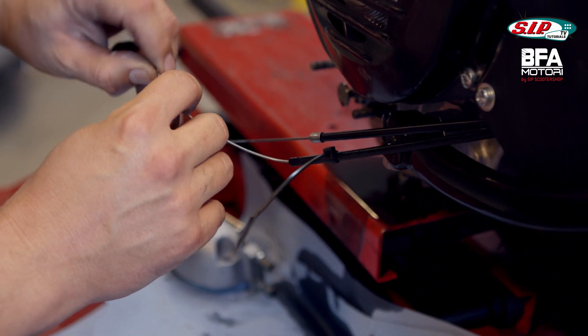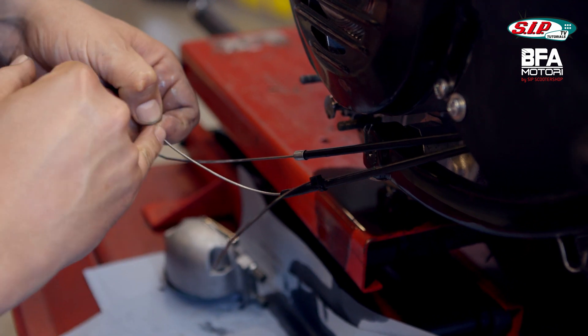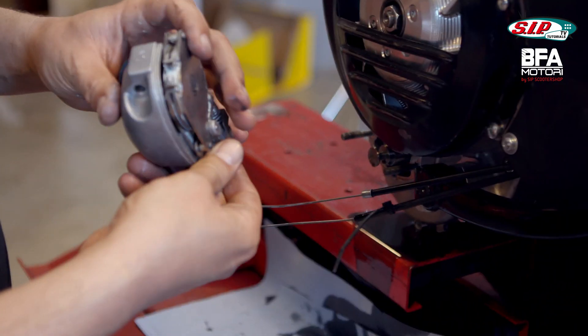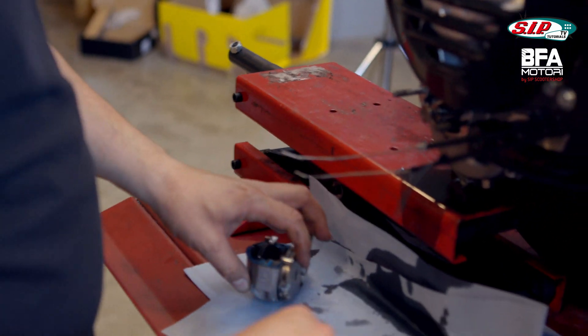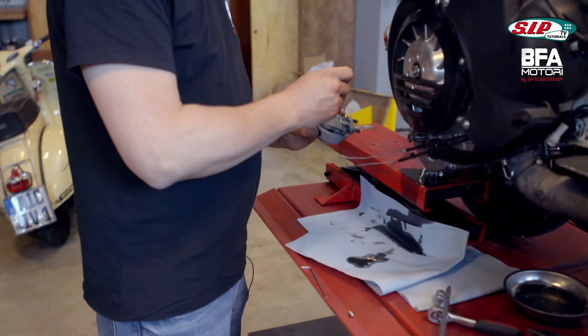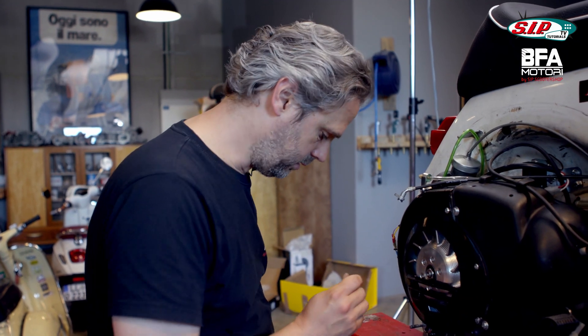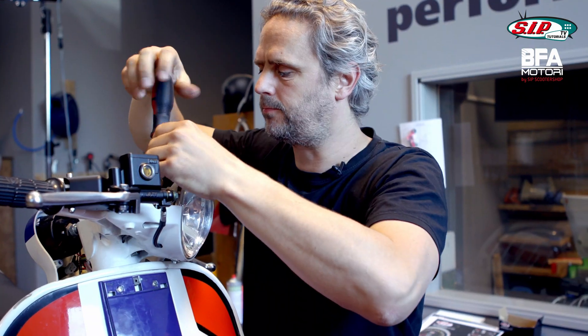If you have used a Bowden cable, it splits easily regardless of the condition. I could have soldered it too, but in the Motorino Diavolo selector box there is very little space for the Bowden cables, with very small cable nipples. That's why it also tells you in the instructions from Motorino Diavolo: use new Bowden cables every time.